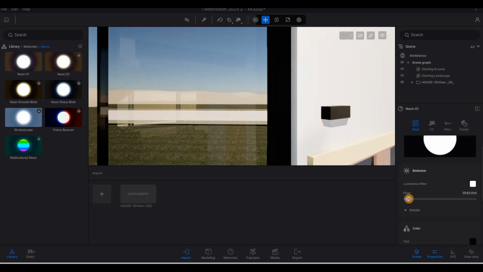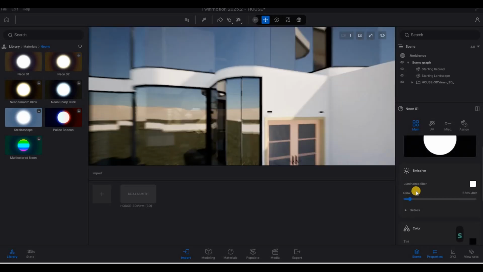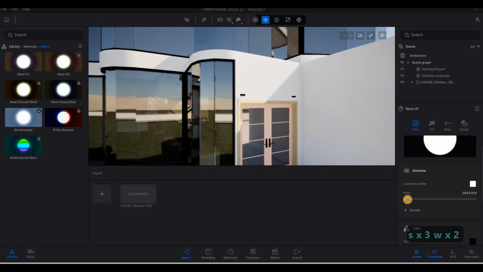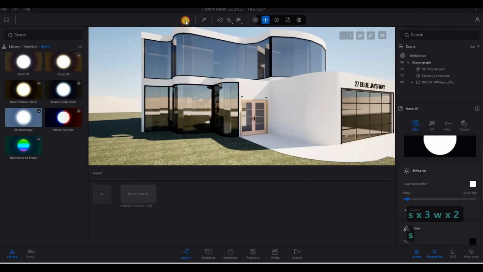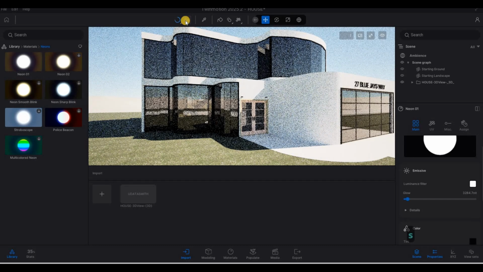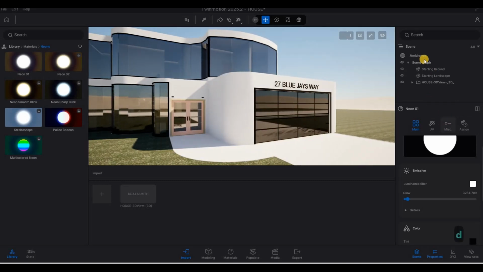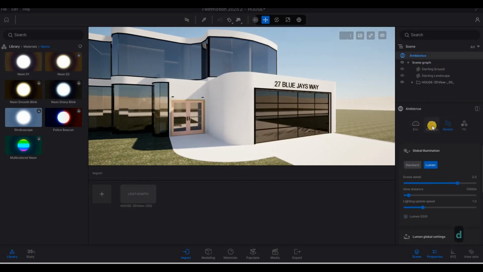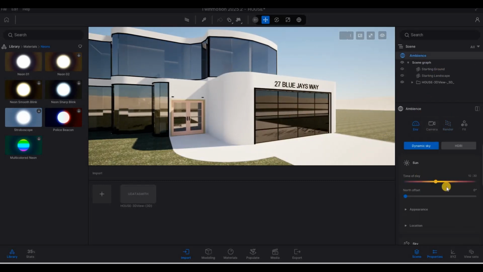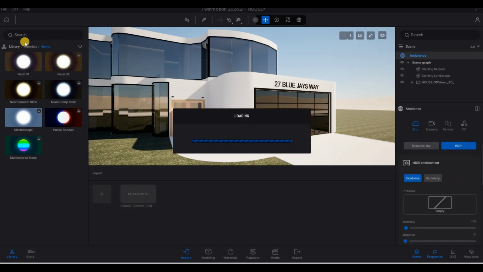Of course I want it to glow, but for some reason it's not glowing there. I want to change the environment first, HDRI.